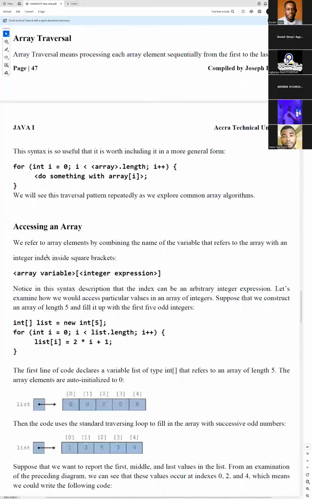All right, so let's look at array traversal. Array traversal means that you are processing each array element sequentially, from the first to the last. So traverse means you are processing or moving from one element to another element sequentially.